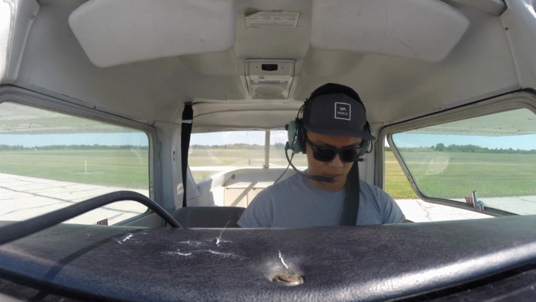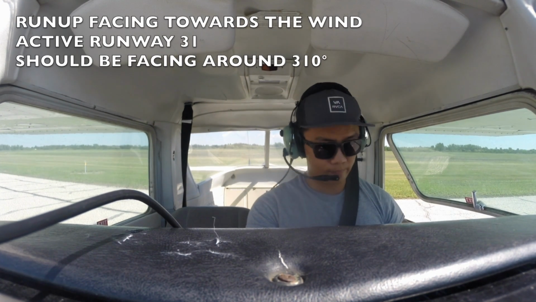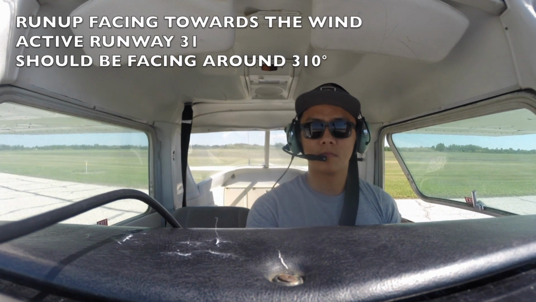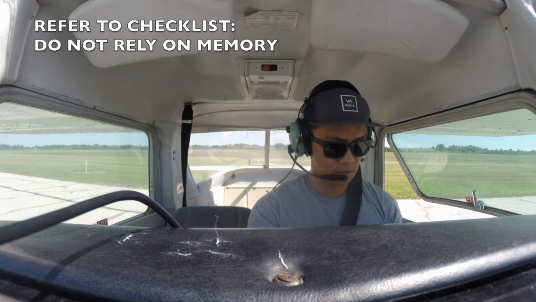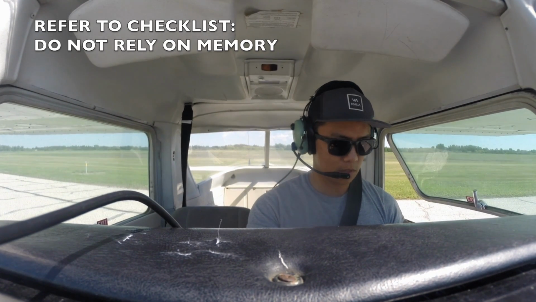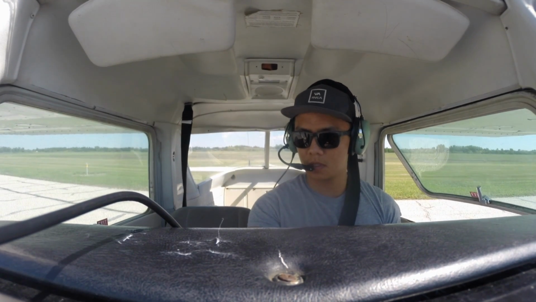All right, we're gonna do the run-up check, position aircraft to the wind. Charlie Jupiter, left-hand circuit, wind 300, gusting 16, take off runway 31. Mixture rich. Take off 31, Mike Charlie Juliet. Temperature and pressure are in the green. Fuel quantity is good as well.